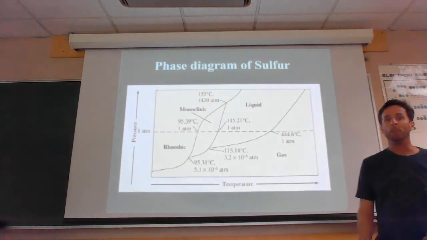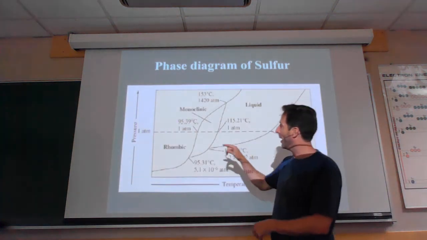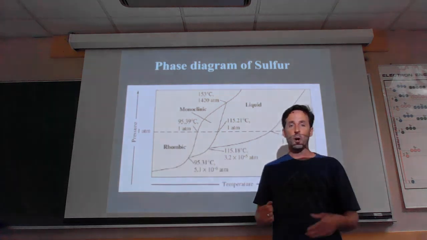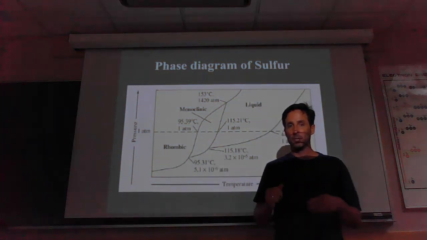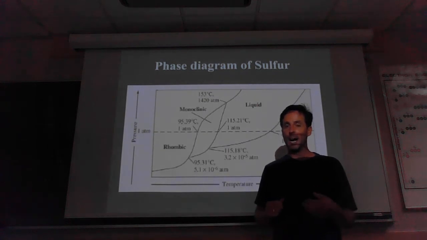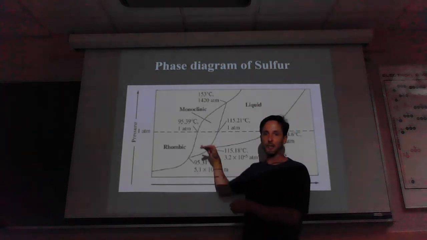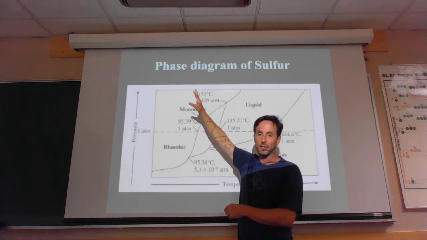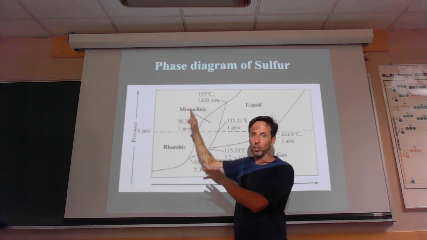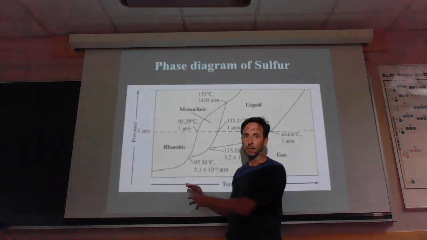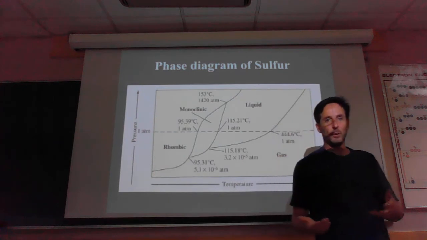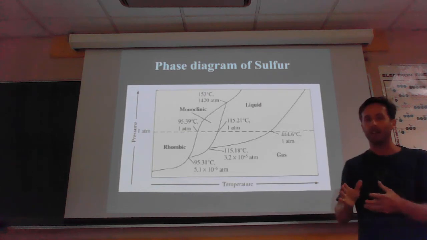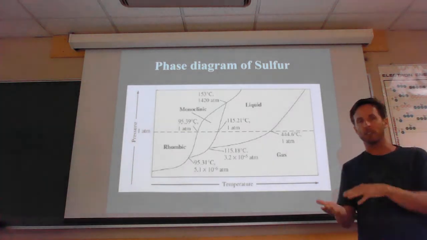Okay? Now that might seem kind of weird, but another substance that has 2 solid phases is carbon. Carbon can exist as graphite. It can also exist as a diamond. Actually, the difference between them is pressure-based. Diamond would be up at the top, where high pressure makes carbon exist as diamond. And then at a lower pressure, you get graphite. Okay? So there are lots of variations that we can see. You don't need to know any of them by heart. Just be aware that most phase diagrams have the Y shape, but there are substances that don't.